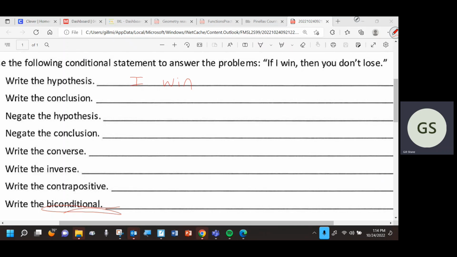So you really don't write normally the if part. I think I was saying the if part because sometimes to me it doesn't make sense if I don't say it. Technically, the hypothesis is that I win. The conclusion then would be you don't lose. If you say the if and the then with it, I don't really care, but I'm guessing they probably won't use the if and the then when you're doing the district test or the IXL, maybe they'll still say the if. I don't know. All right, so now if I were to negate, what does negate mean?